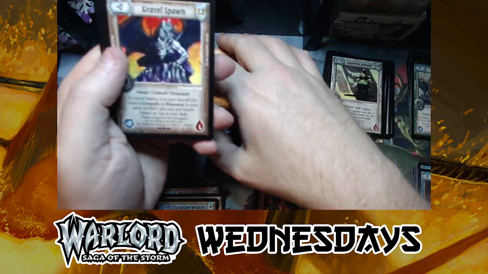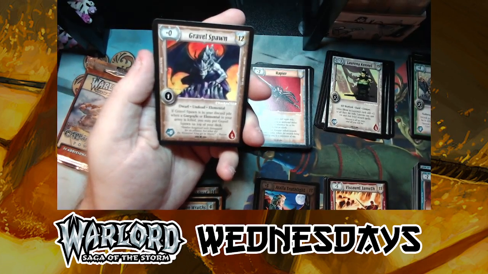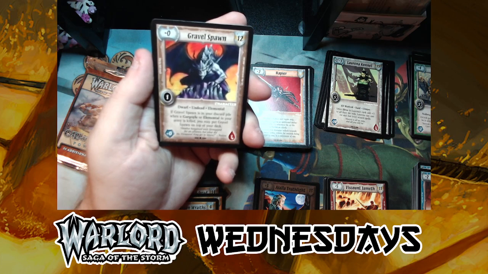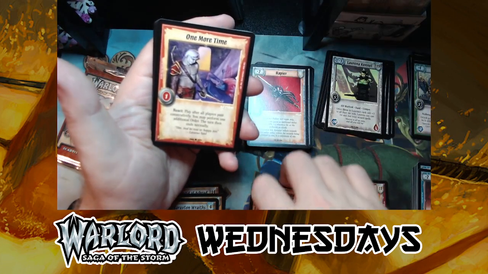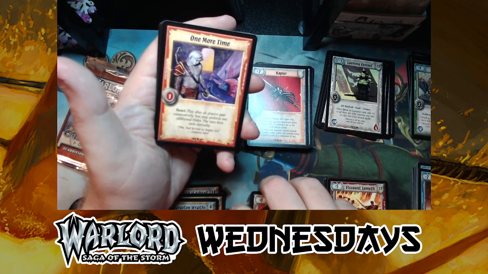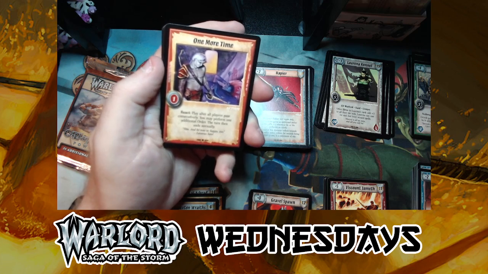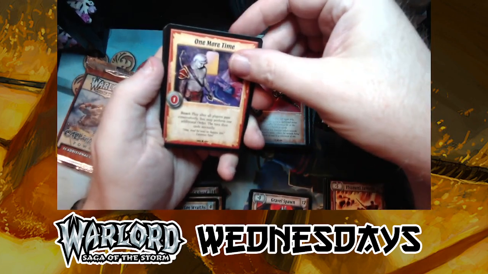Rex Sigil. Gravel Spawn. Dwarf Undead Elemental. If he's in your discard pile when a gargoyle or elemental in your army is killed, you may put Gravel Spawn on top of your deck. Interesting. Oh, that's funny. Typical AEG card. I've seen this one before.